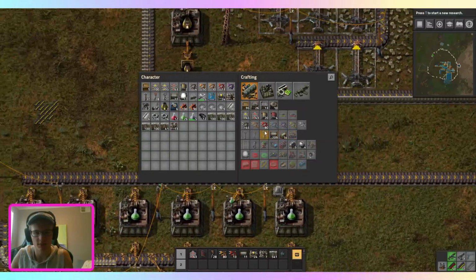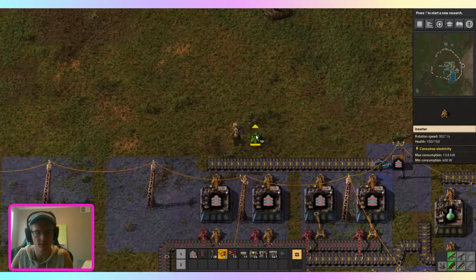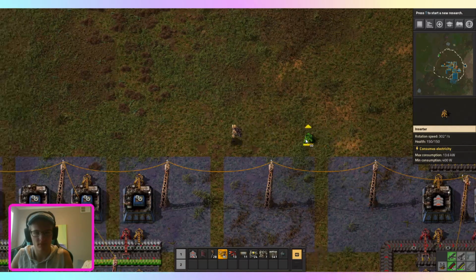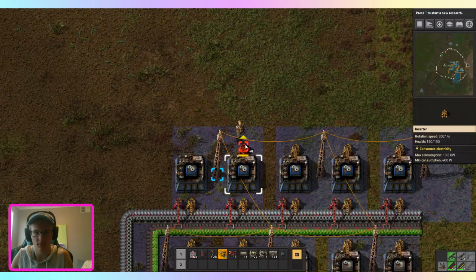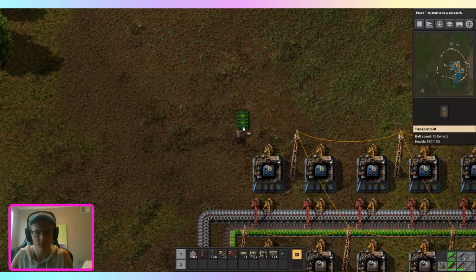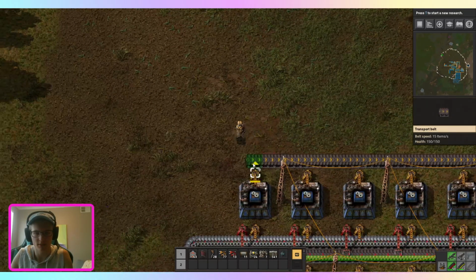Thank you. Wait, were those not inserters? Oh, I'm just stupid. Yes, obviously they were. And then I guess just put these in a chest somewhere, because there's really nothing else that I need to do with them at the moment, aside from just use them for crafting.